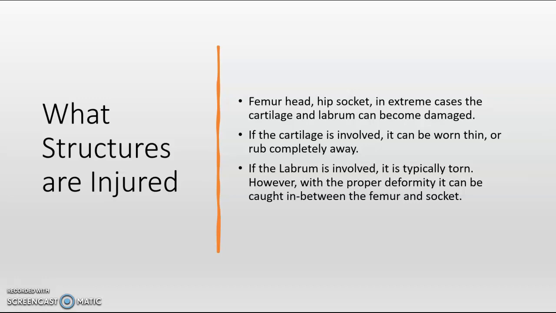However, with the right type of deformity, you can see it caught in between the femur and the socket and be pulled in, and instead of torn, it's more of a cut. In those cases, the labrum will have a much cleaner separation as opposed to being torn and having a jagged edge.